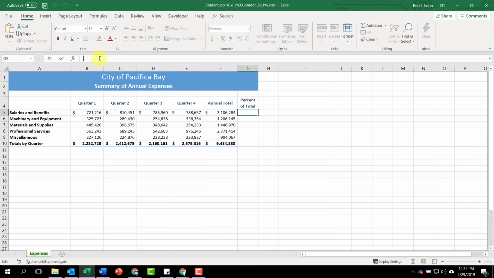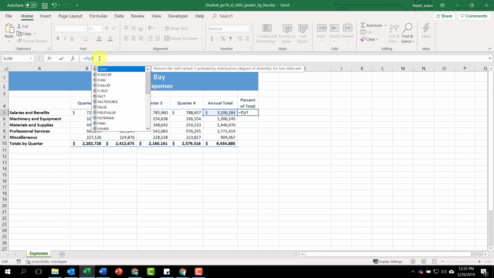Once I'm in my formula bar, I'm going to hit the equal sign to tell Excel that I'm going to insert a function. And I want to divide F5, so I'm going to type in F5. Notice how F5 is now highlighted. And I'm going to use the division key, which is the forward slash right there. And then I want to type in F10.